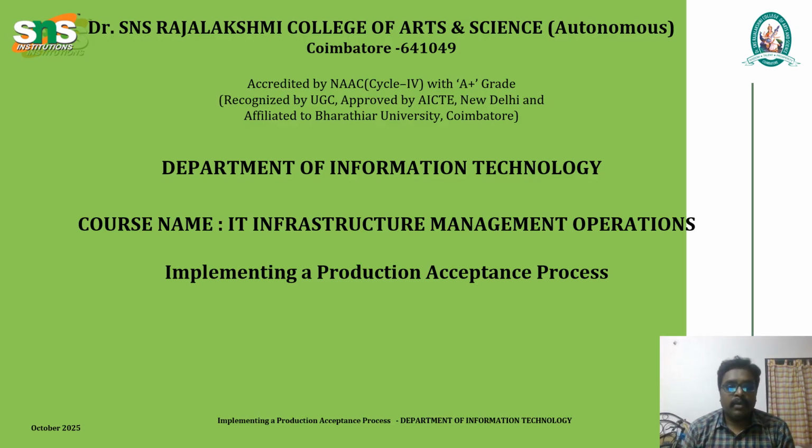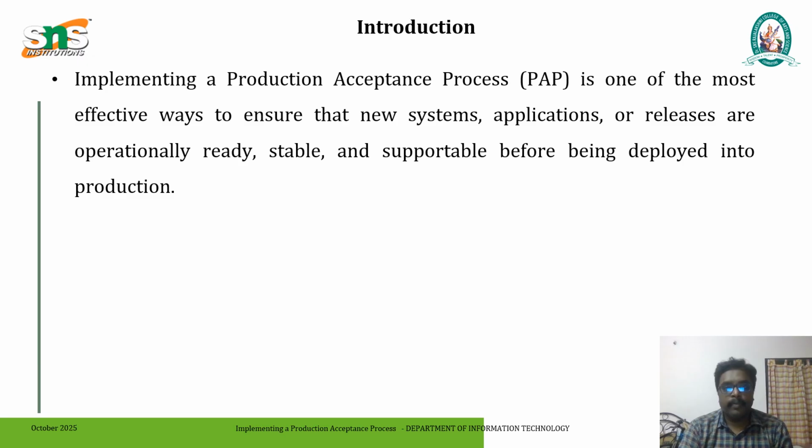I welcome you all for this lecture on implementing a production acceptance process, which comes under the subject IT infrastructure management operations. So what is meant by a production acceptance process? It is one of the most effective ways to ensure that the new systems, applications, or releases are operationally ready, stable, and supportable before being deployed into the production environment.